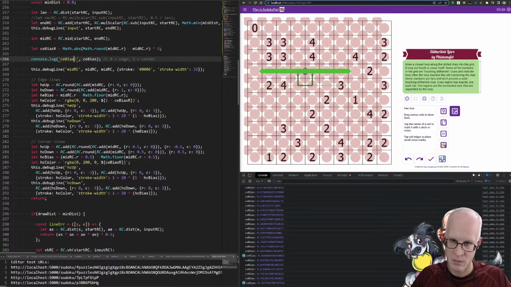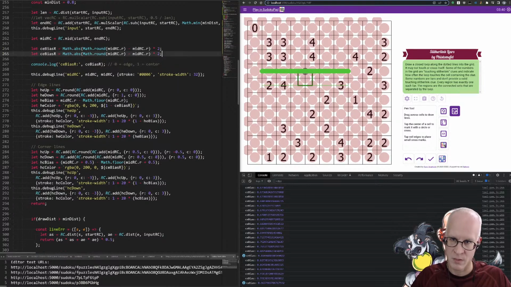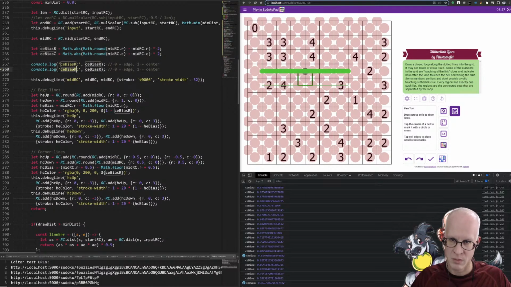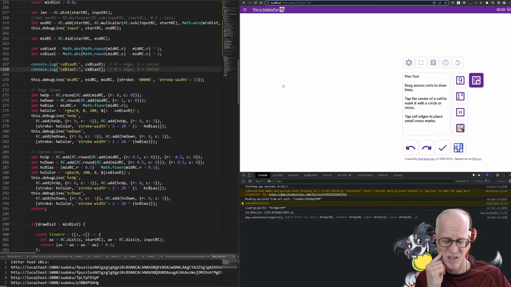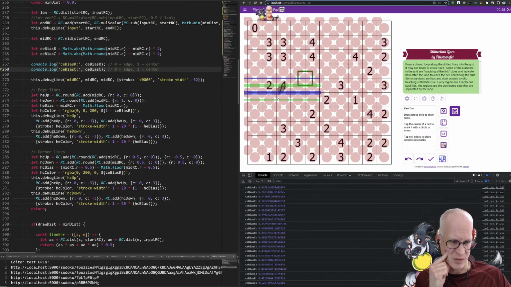Okay, so if we do this, and then we'll do the C bias on C, can we just mix them together, I guess? I mean, they could cancel each other out, but then we know we have a conflicting thing going on.